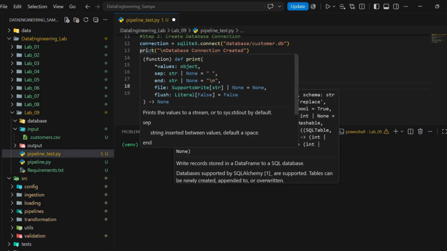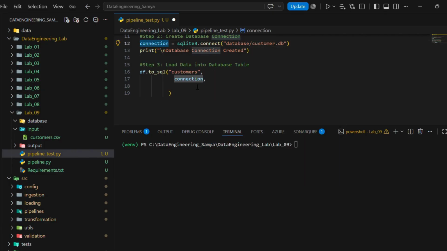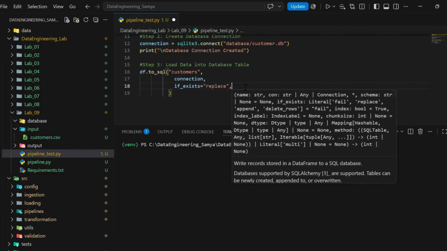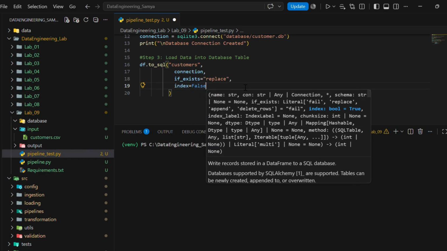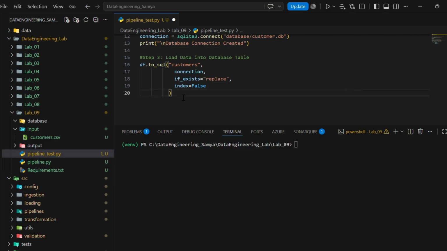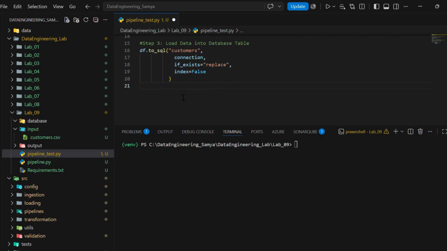Connection means this connection, because it is creating the connection between the databases. Next, if_exists equals replace, comma, index equals False.